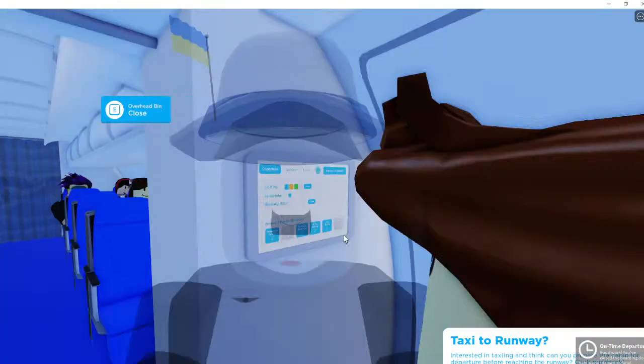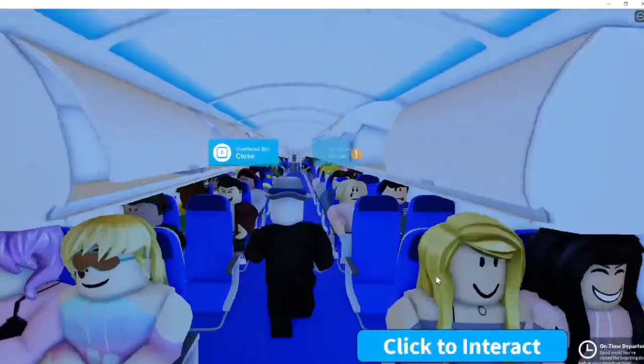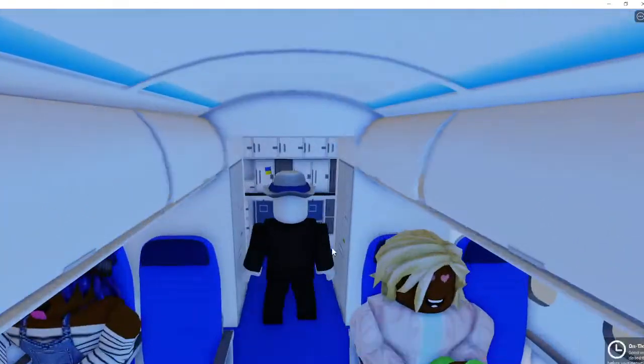Ladies and gentlemen, this is your captain. Now we request your full attention to flight assistance to demonstrate the safety features of the aircraft today, so the seatbelt sign should remain off for most of the flight. Thanks for flying with us, and once again, welcome aboard.